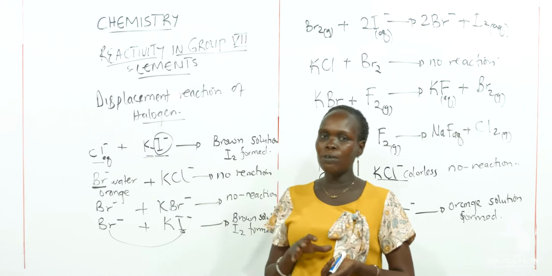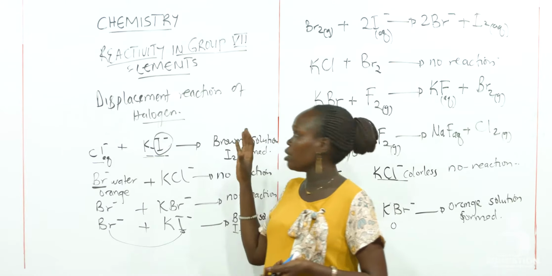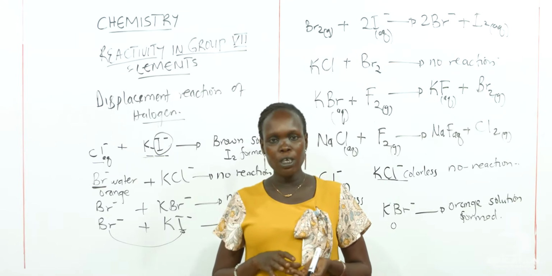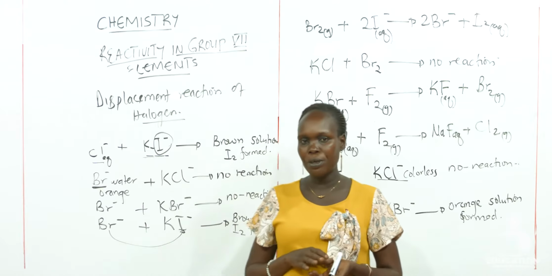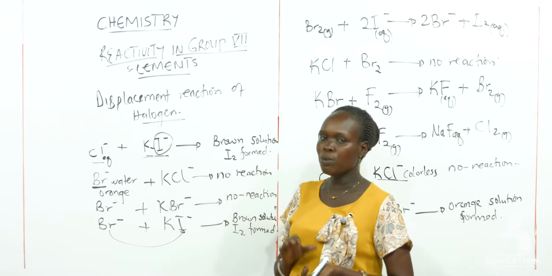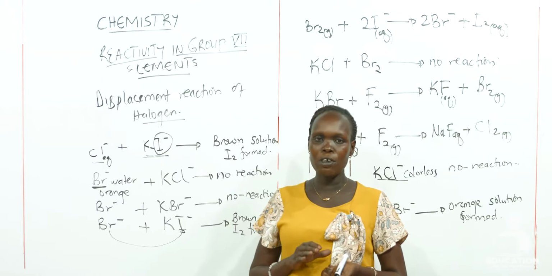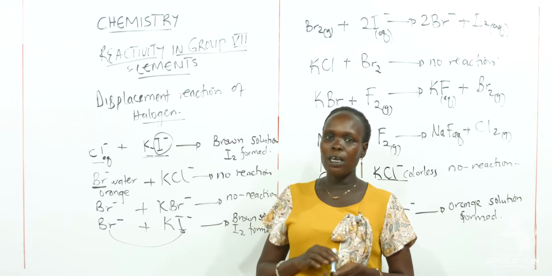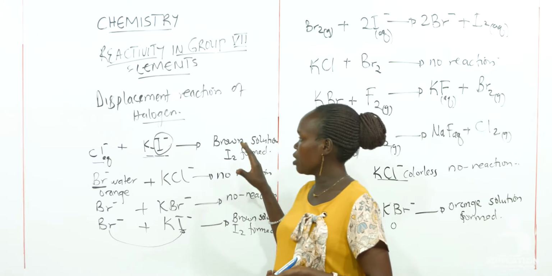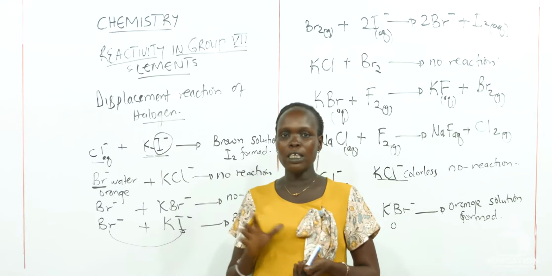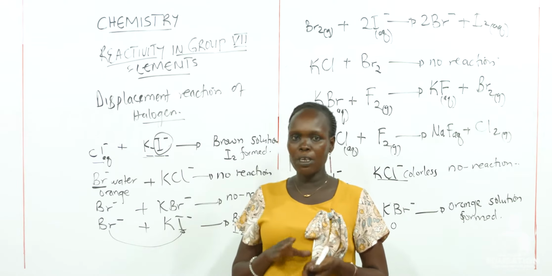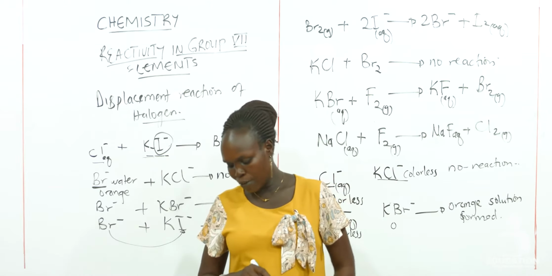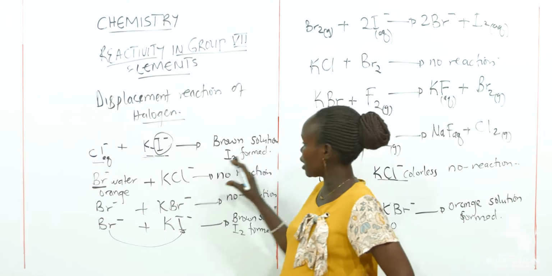So it means here we know that the 5 elements in group 7 start with fluorine and end with iodine, or with astatine. But because astatine is radioactive, we are not going to consider it. So we say it ended with iodine. So in this case, we say that fluorine displaces the rest of the elements in the group up to iodine. So in this case, we have seen them as we have seen in the reactions here.